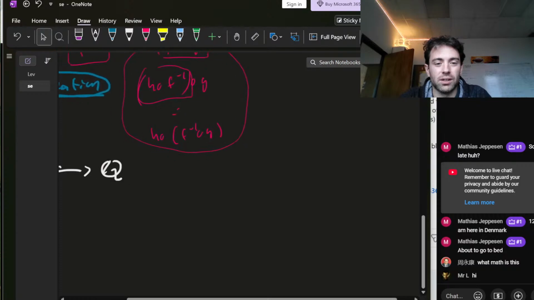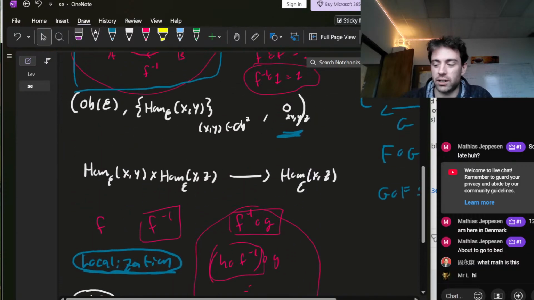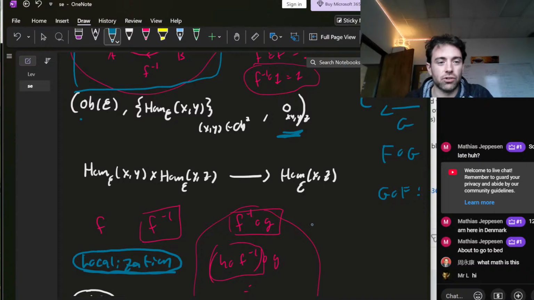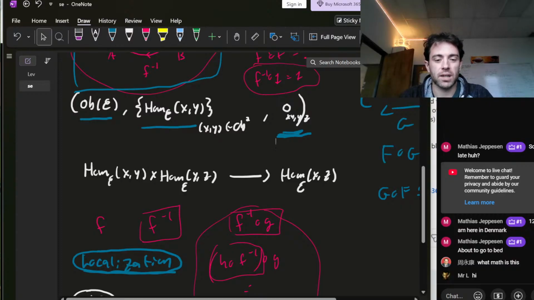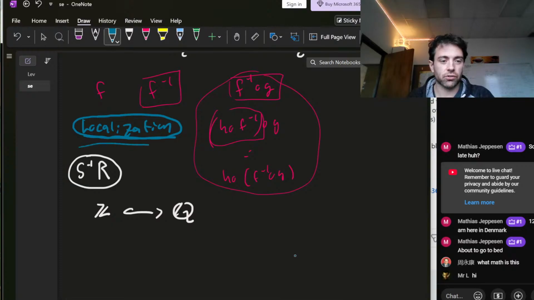If you want to define a category for me, I need you to literally write down a set of objects, rigorously define the hom sets, rigorously define the compositions for me. And the process of localization, for example, can help you do this.